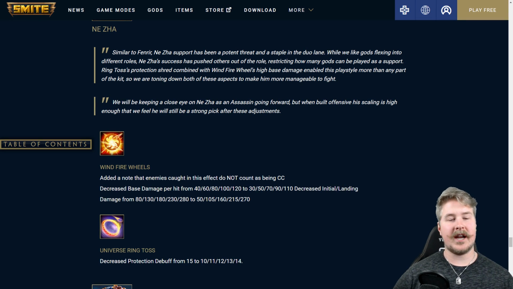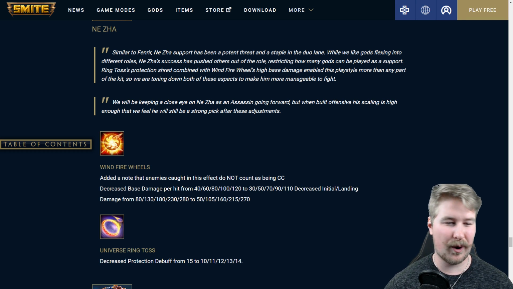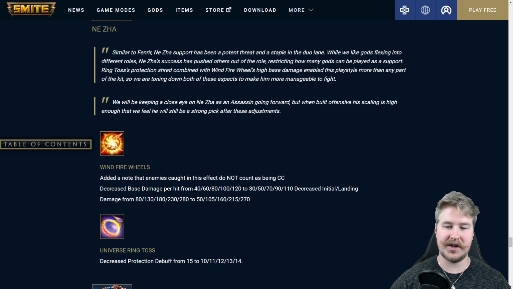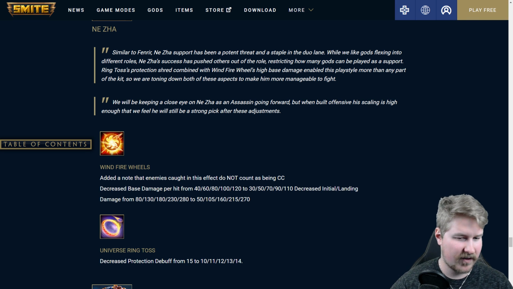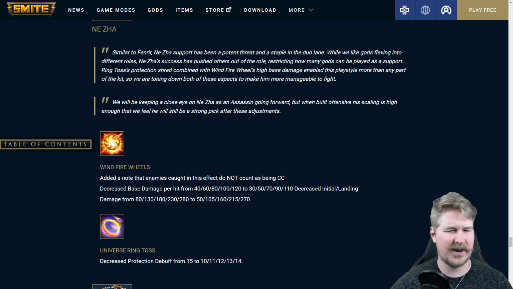Time for Nezha to get nerfed. We are nerfing the assassins that are popular in the support role. They are decreasing the base damage on his ultimate from 40 to 120 to 30 to 110, and decreasing the initial / landing damage from 80 to 280 to 50 to 270. Really just hitting home at trying to make you actually build damage to do damage on Nezha, so you can't just get away with building full tank in the support role and just running around and Nezha-ing people.